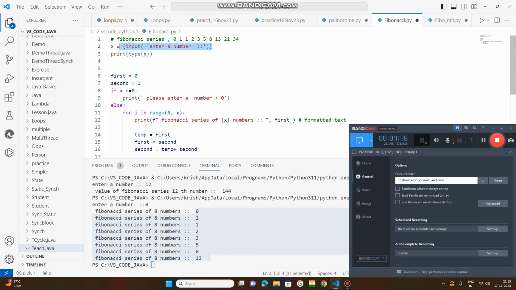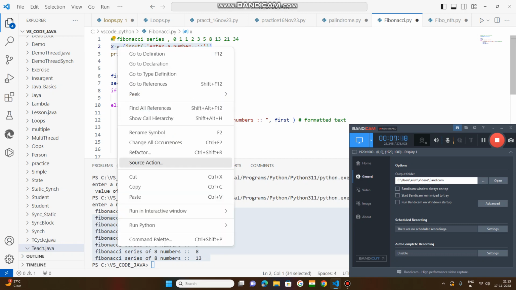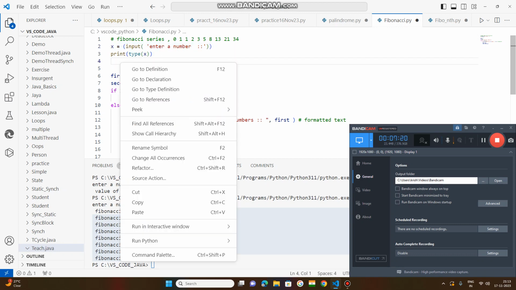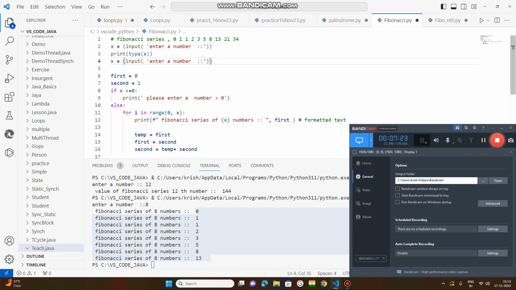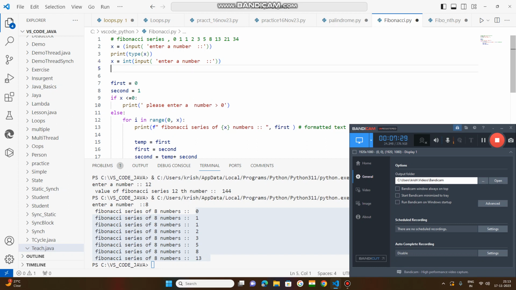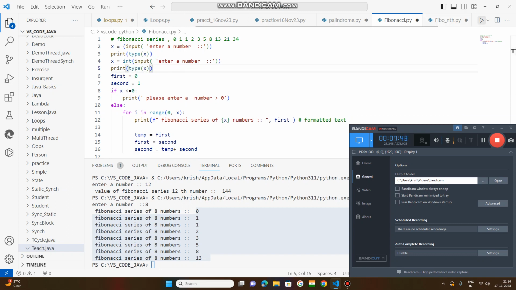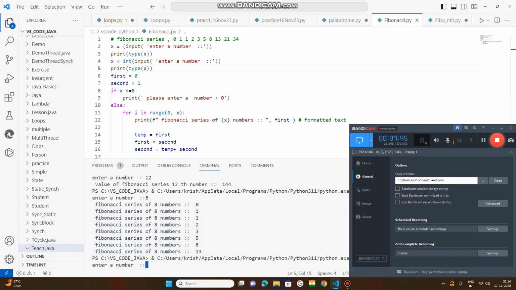Now use this function, copy it and paste it here. Now put the int function here. Now you print again, type x. Now we will get, here, enter a number. I want to get 9.